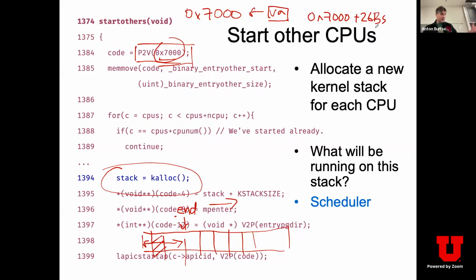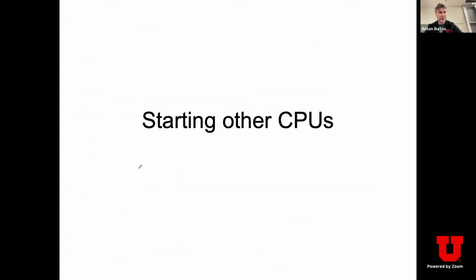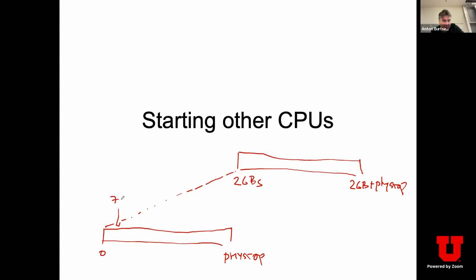This is a great discussion because, look, do you remember how we constructed the address space? I'm just finding this free space. So our physical memory from address 0 to fistop is mapped with a shift to 2 GBs, to 2 GBs plus fistop. Agree with this? And the physical address 7000 is sitting here.